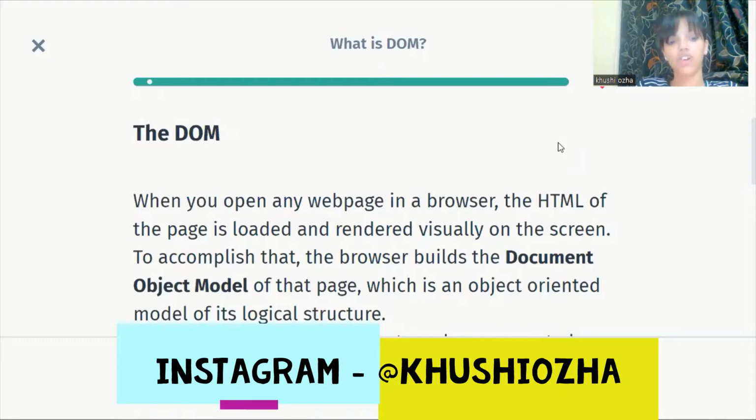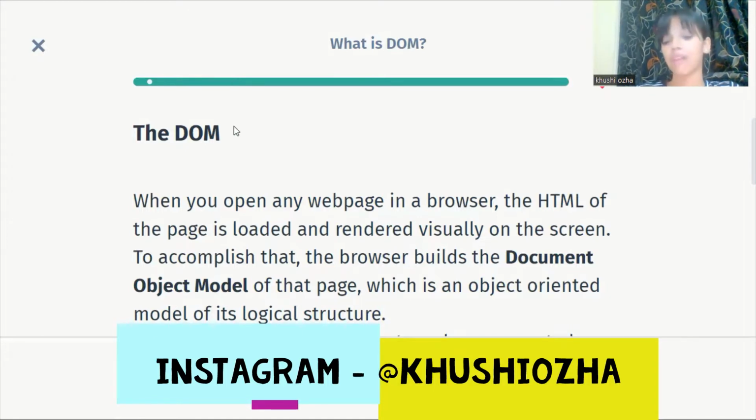Here we are with the document object model of a page. So let's see how it is. When we open any web page, there is the HTML of the page, which is downloaded and rendered visually on the screen. This is all related to how the screen looks. For example, we have a particular appearance of the screen and a particular way the screen is going to look. That is the same way that DOM is for every web page or every app.